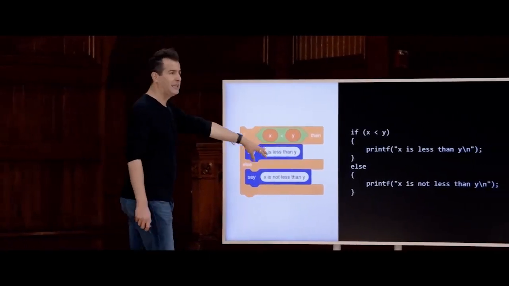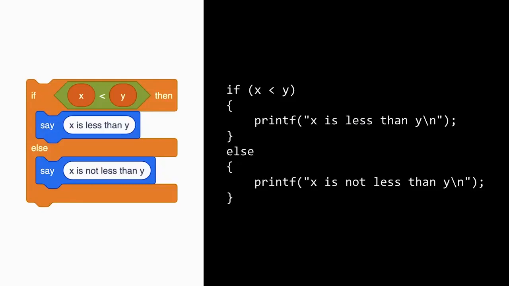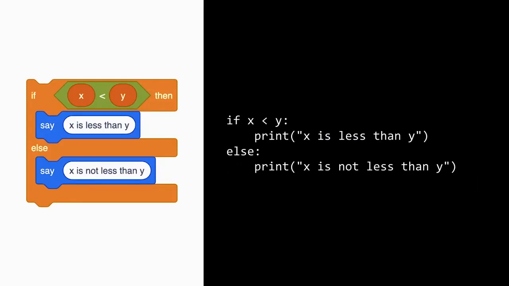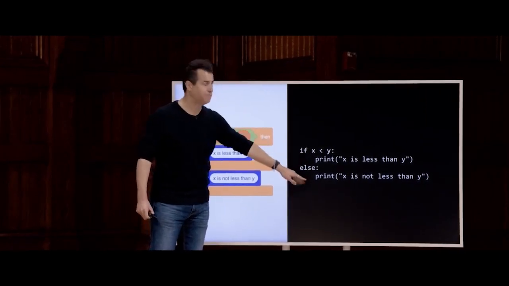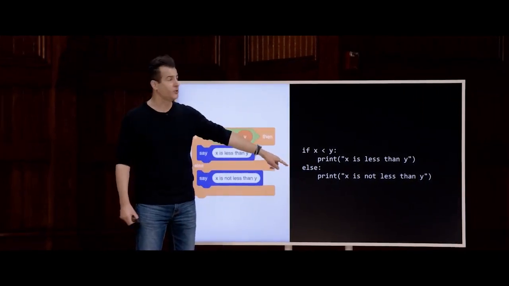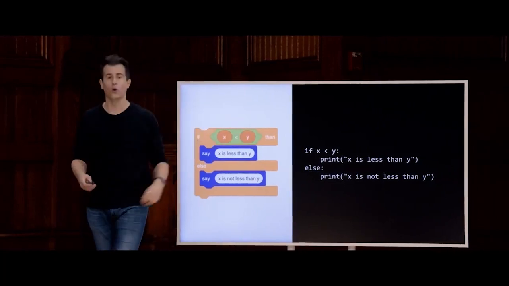In C, this looked like this. And it's starting to get a bit bulky, at least if we use our curly braces in this way. In Python, we can tighten things up further, even though strictly speaking in C, you don't always need the curly braces. But here, gone are the parentheses again. Gone are the curly braces. Indentation is consistent. And we've just added another keyword else with a colon, but no more semicolons as well.